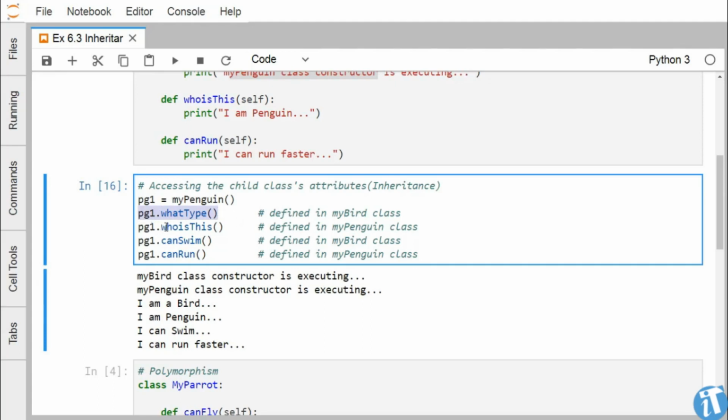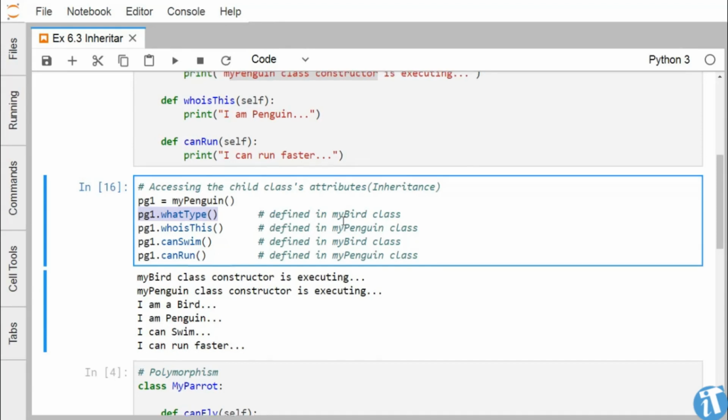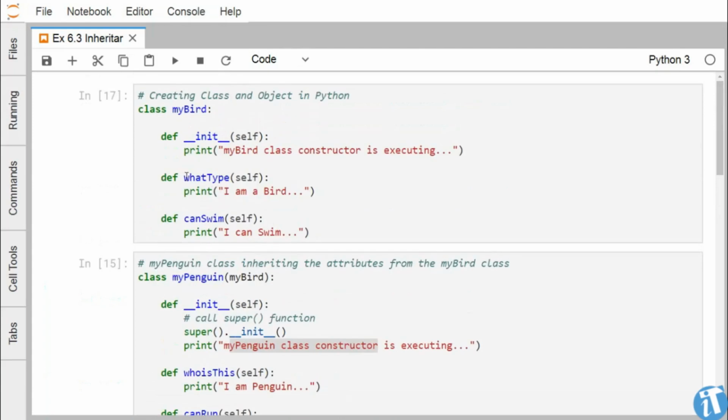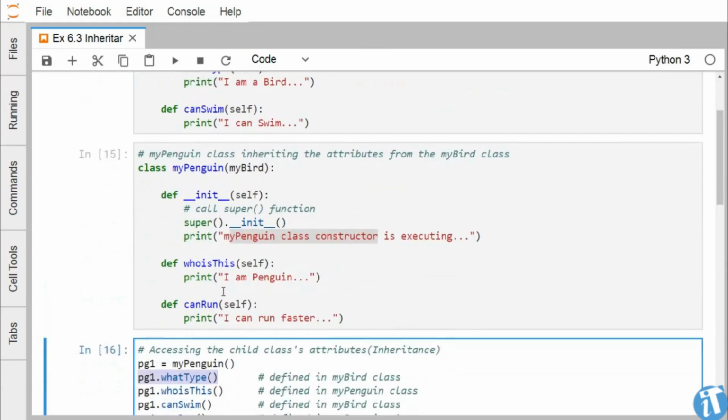We have pg1.whoIsThis, which is defined in myPenguin. We have pg1.canSwim and pg1.canRun. canSwim was defined in the myBird class, and canRun was defined in myPenguin. That means whatType and canSwim we are getting from the base class, myBird, because they were defined there.